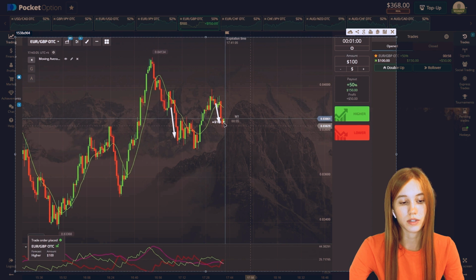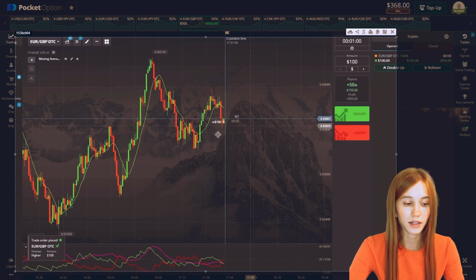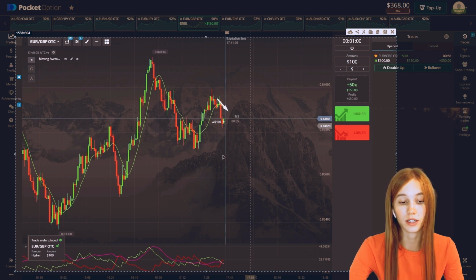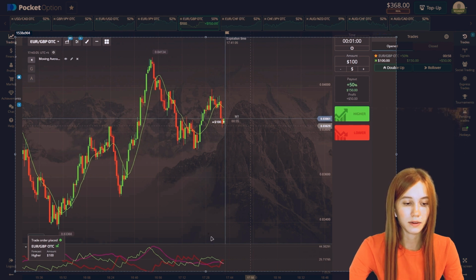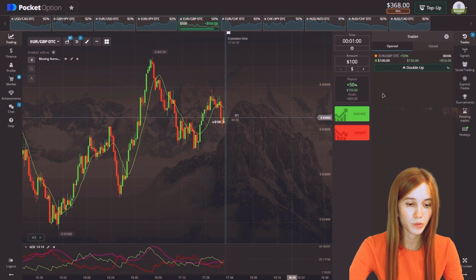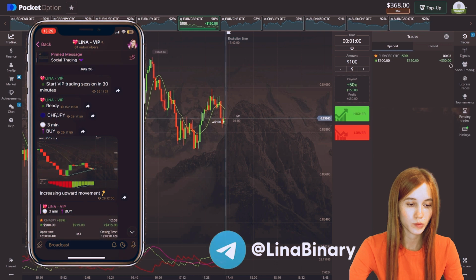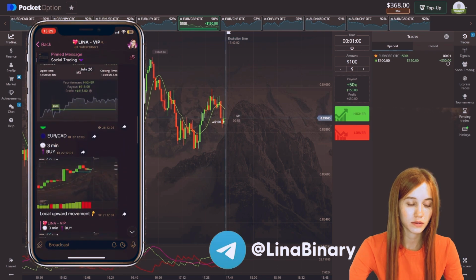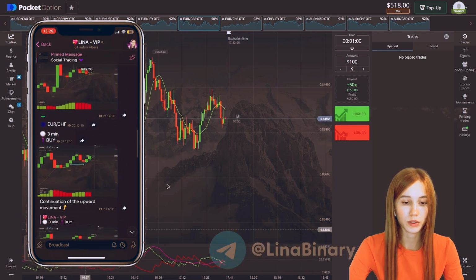The moving average shows a general downward trend. The ADX red line prevails over the green line, and both lines are directed upwards. That means that the trend is falling. I think there will be a pullback on this candle. Let's see. Several seconds until the end of the deal. Three seconds. One. Last deal, good, profit is $50.